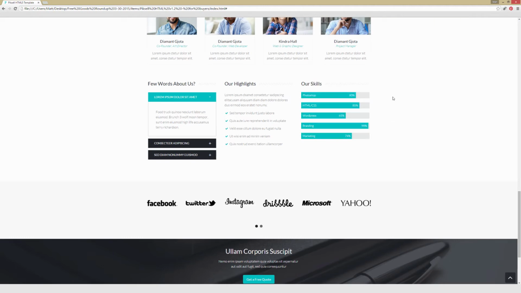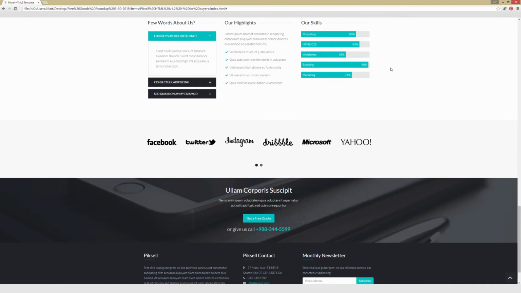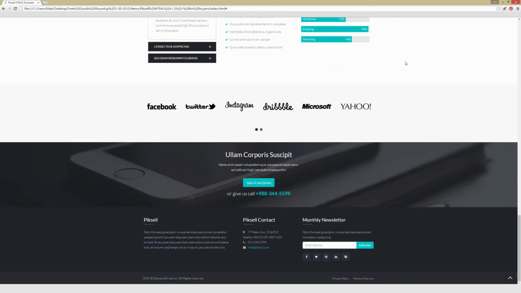There is something kind of weird going on though. If you look at the top of my screen right here on the right, there's some flickering that I think is an after effect of some of the animations that are going on up top. So that's just kind of a strange thing to keep your eye out on. If it's happening on your page, it might be a little bit distracting.